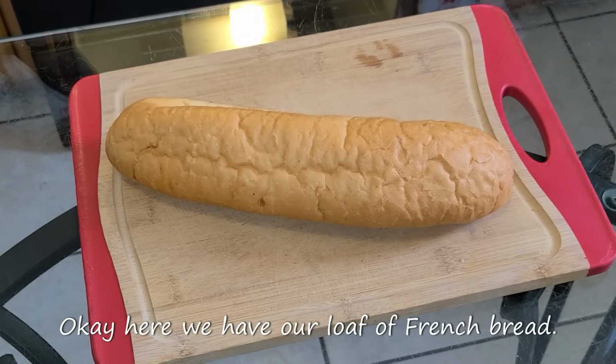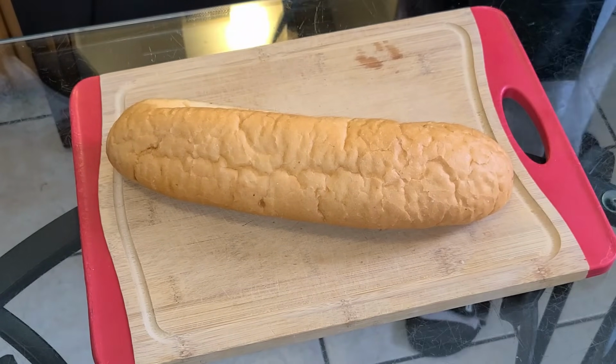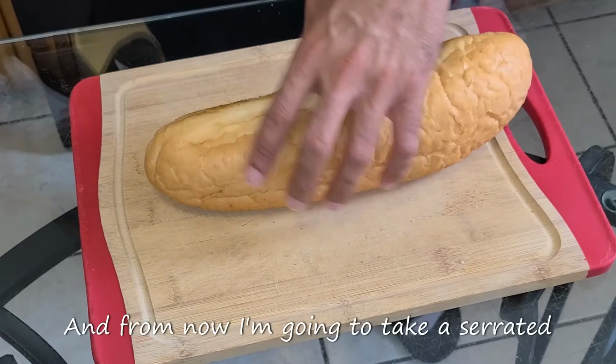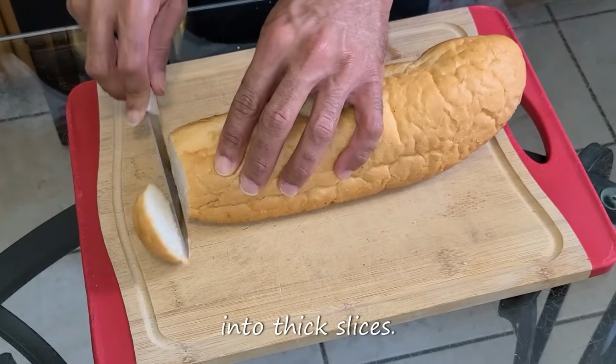Okay, here we have our loaf of French bread. This is about 5 ounces in weight. And from there, I'm going to take a serrated knife and I'm just going to slice the bread into thick slices.